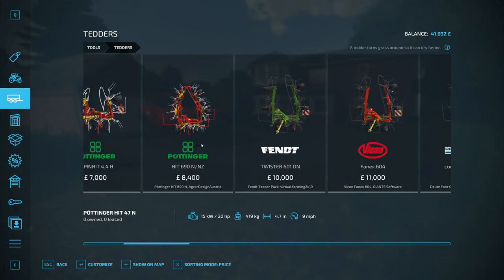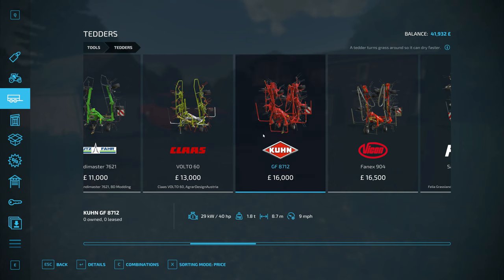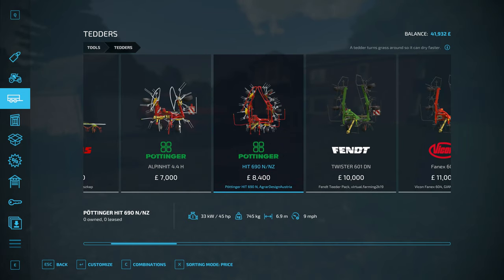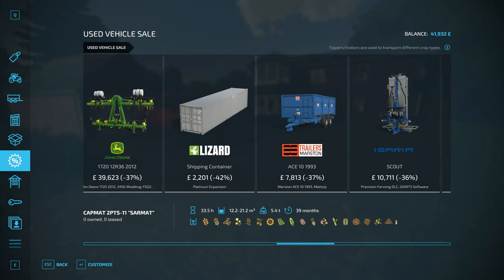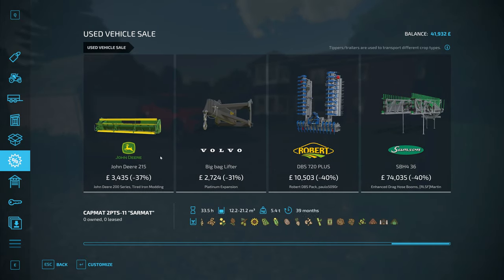Let's have a look at tedders, because we don't want something too small, do we? That's 8.7, 16,000, 5.8. I want to go with the width size, really, because that's what makes our life easier. If we can get it down in cost, then obviously that's a bonus. Is there anything on offer? Doesn't look like we've got a tedder or a windrower on offer.